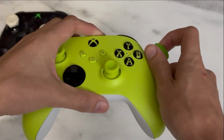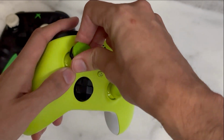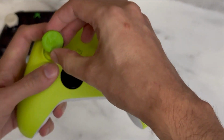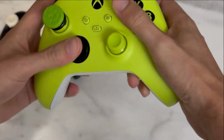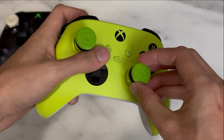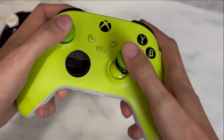So let's go ahead and throw these on just my regular controller here that does not have them. Oh my god, of course I'm going to drop everything as we go because I'm trying to do this. Let's pop these bad boys on right here. It's probably not going to be on perfectly straight, but I will fix them after I get done here. So we'll pop those on. There we go.